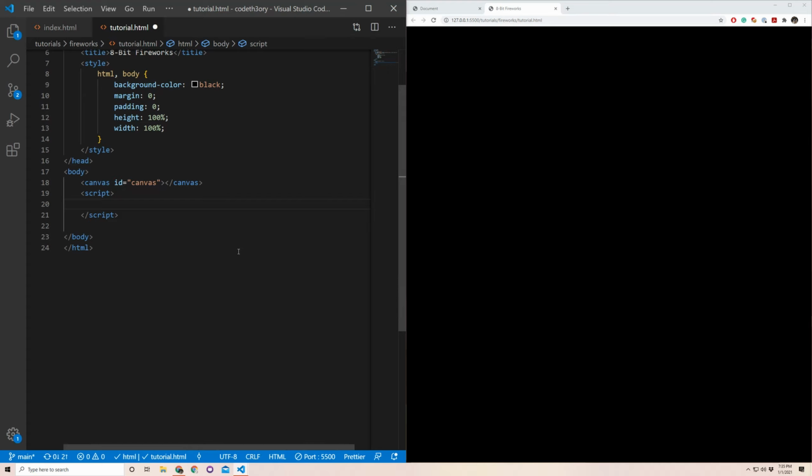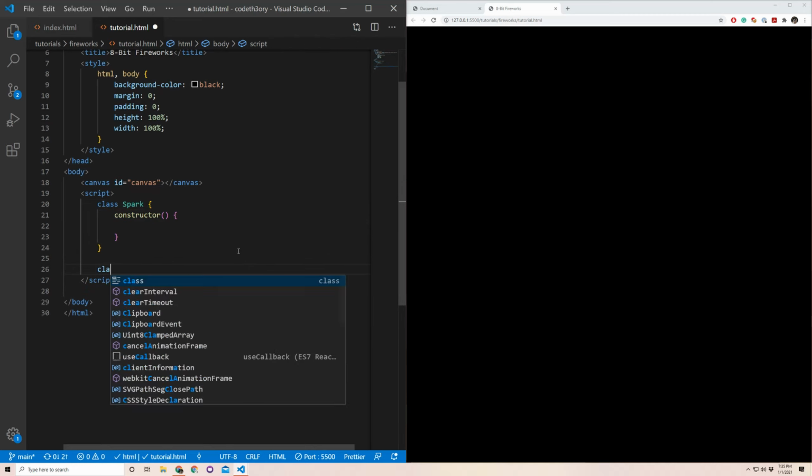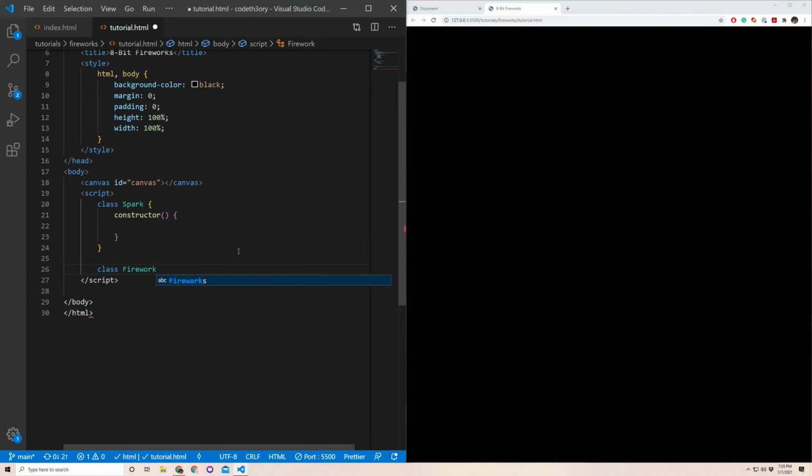So let's create two classes. We'll create a class Spark, and give that a constructor, and let's create a class Firework, and also give that a constructor.